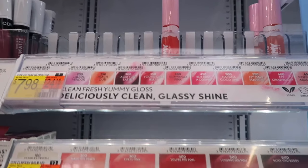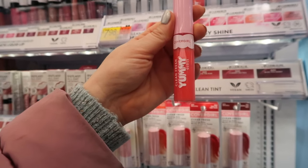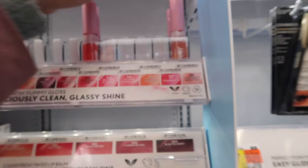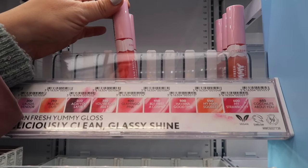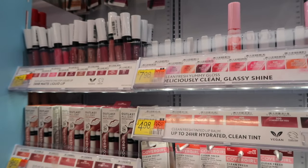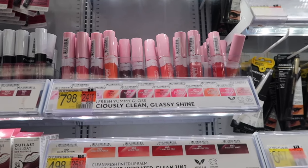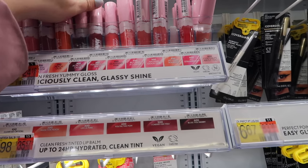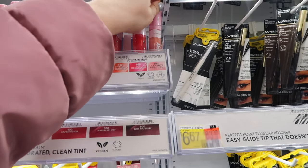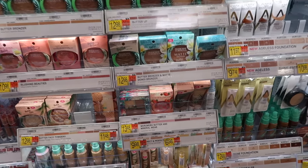They have two of the CoverGirl Yummy Glosses — I love these, they're so good. The colors are kind of similar on the lips so you don't need all of them, but at Walmart they're only eight dollars. They have the coconuts and the flamingo pink shades right now. Just make sure the lids open because a couple of mine were defective. The next store I went to was fully stocked with all the colors — my favorite is the 'you're just jelly.'